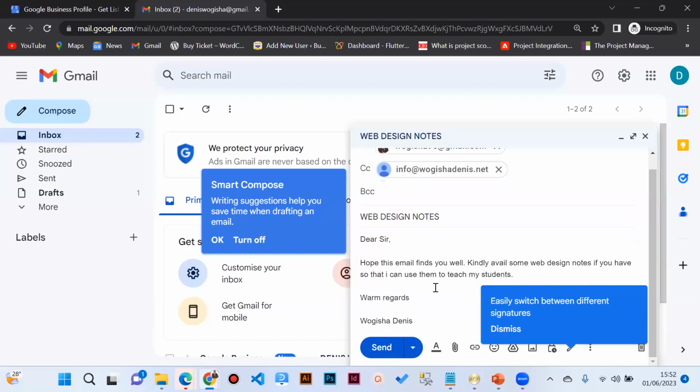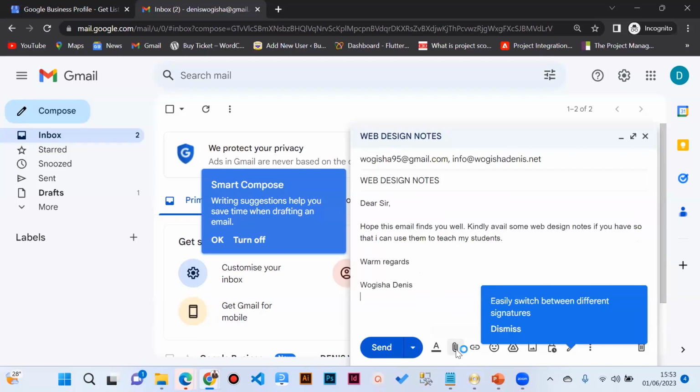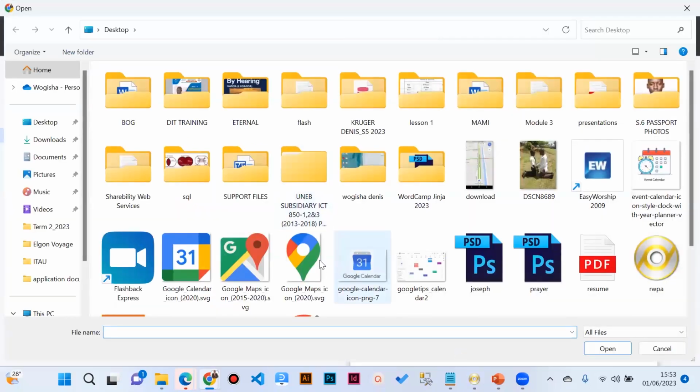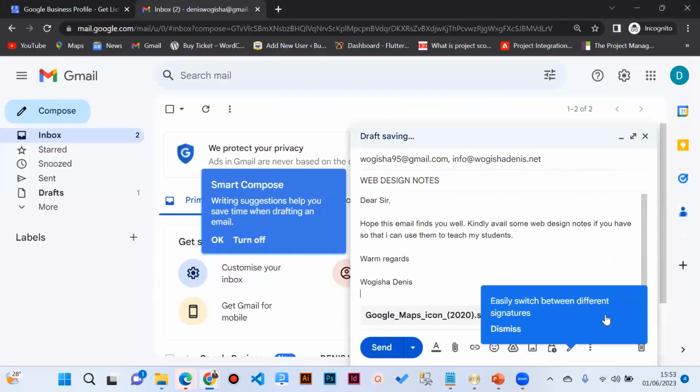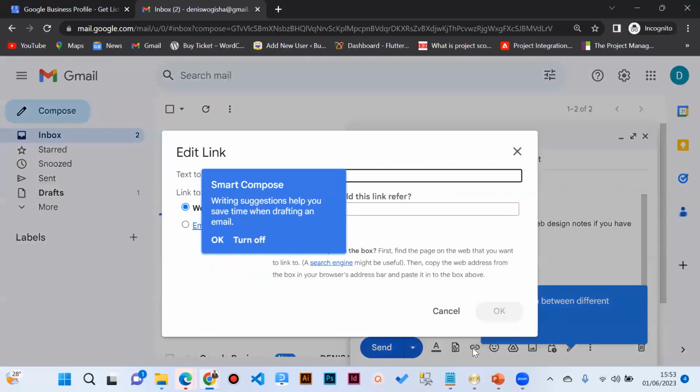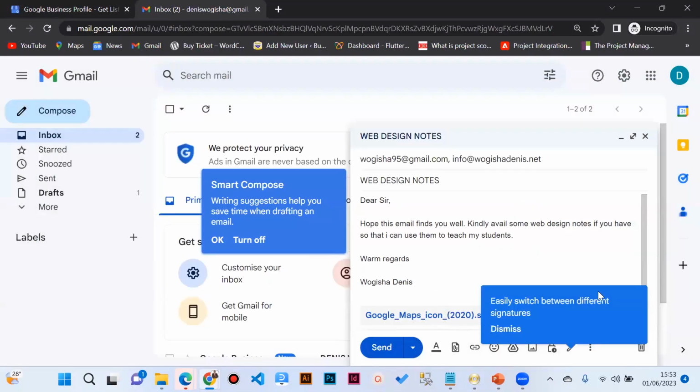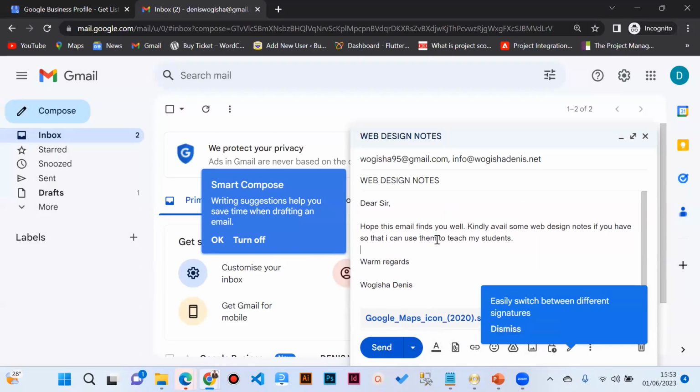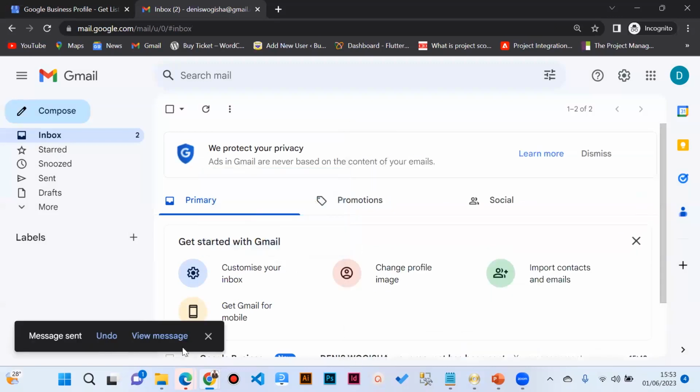Then finally, how do you attach a file? If there is a file you want to attach, maybe a request letter, you click attach file, you browse where that file is, click OK, and that file will be attached. If you want to send a link, you can either paste the link in the body or click this icon, put the link, and click OK. You want to share a file from Google Drive, you can explore all these icons underneath it. And then when you're done, you just click send and your message will be sent.